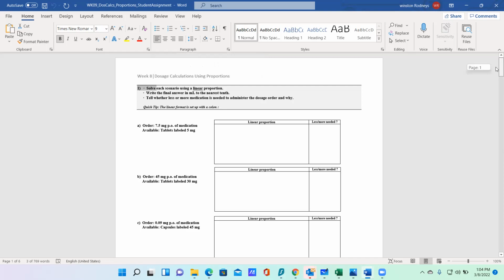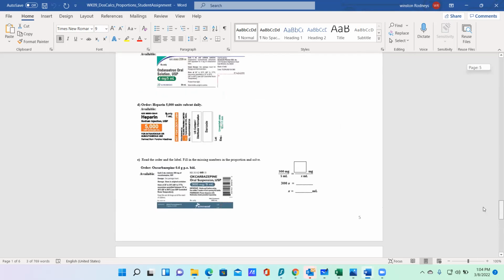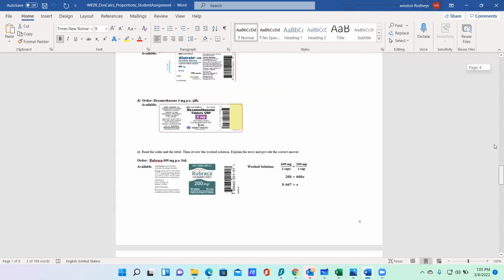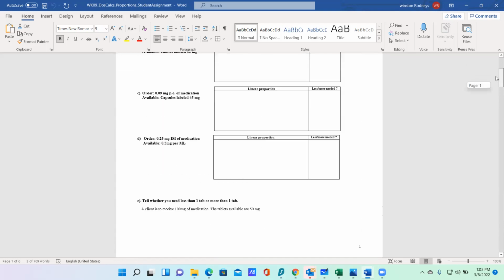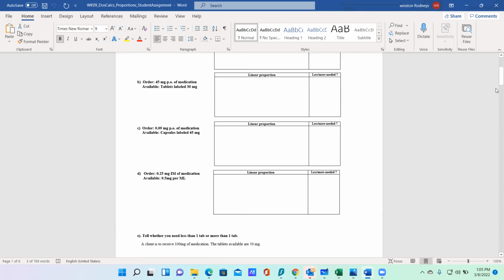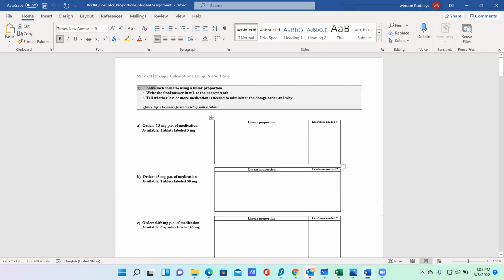But as far as the material is concerned, it's pretty much all the same. It's identical to last week. So use last week's video to do this assignment. What do I mean by that? These are all the same. You're doing a bunch of divisions, like you have 7.5 milligrams for the first one, and that's the order, and you're trying to fill the order of 7.5 milligrams by mouth, orally. That's what PO means. I hope you went on the internet and did your own research about what all these terminologies mean, right?